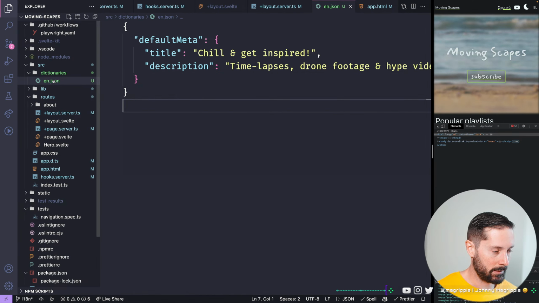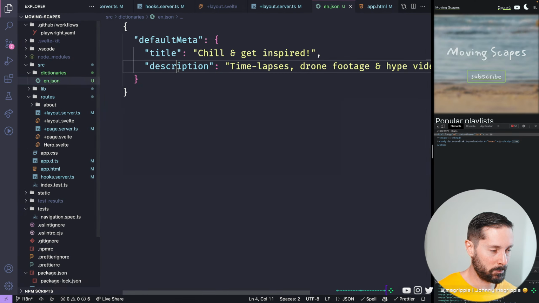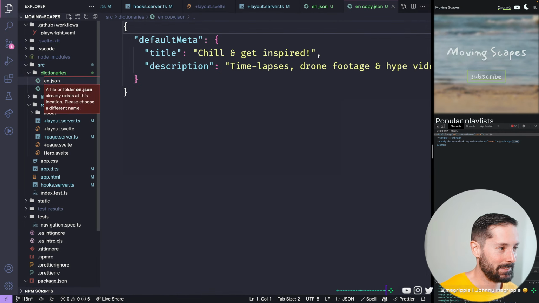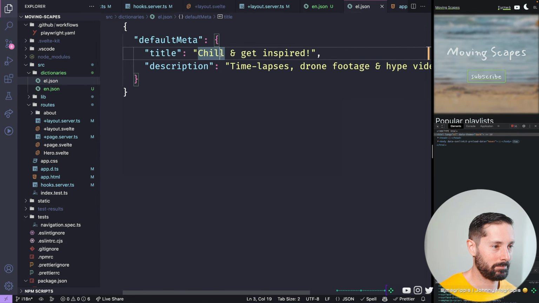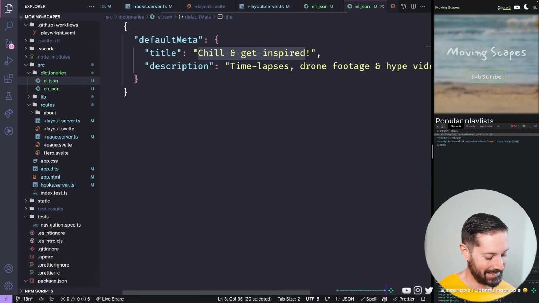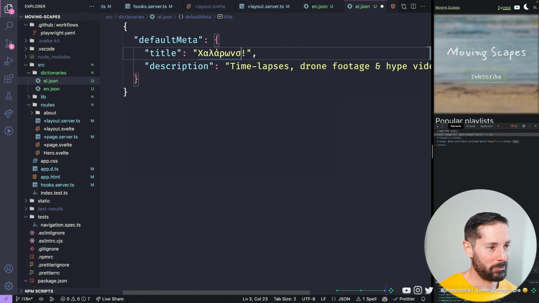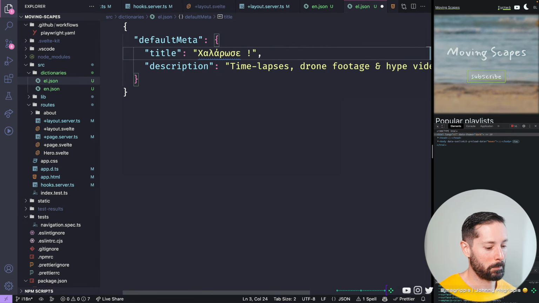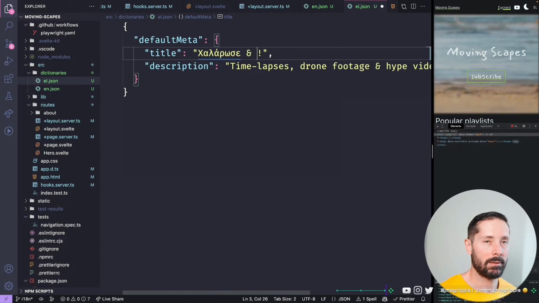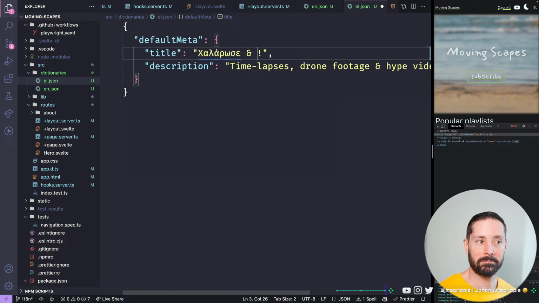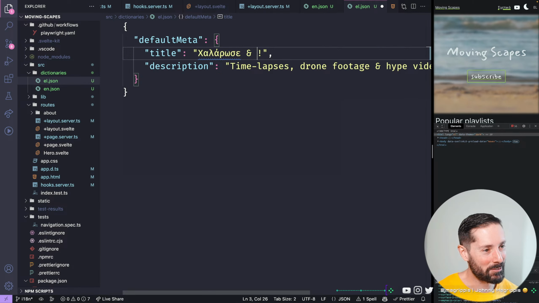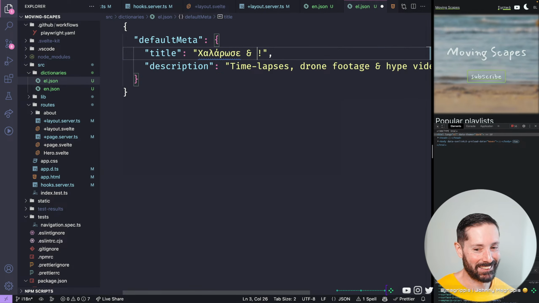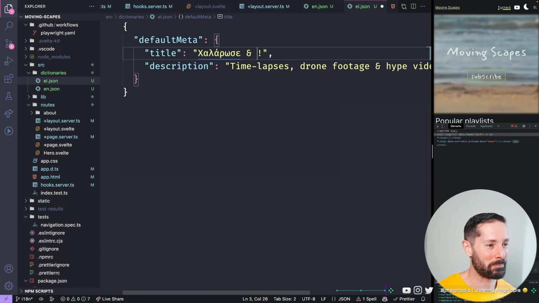And let's create an el.json. I need to translate Greek on the fly. What? How is it inspired in Greek? Like my Greek friends, please help me.